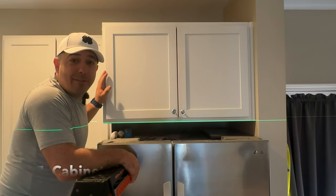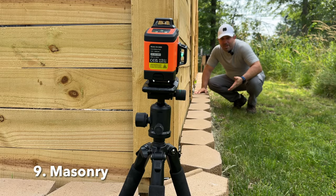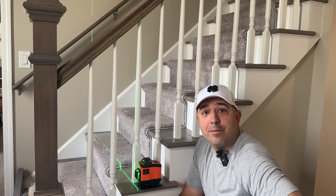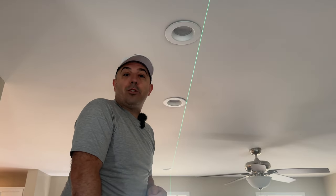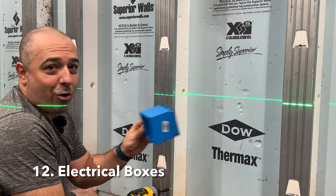Mounting cabinets. Installing floating shelves. Masonry applications. Installing the balusters on your stairs to make sure that they're perfectly vertical. When installing recessed lighting, making sure that they're perfectly aligned with each other with very minimal measuring. Installing electrical boxes at the exact same height all the way around the room.